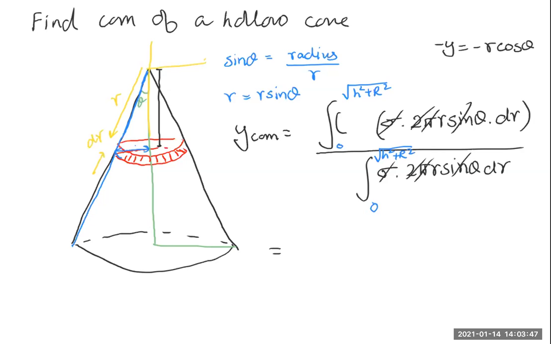I am choosing the xy coordinates here. I am measuring everything from the apex. So you can choose positive, no problems. In fact, okay, I'll take it as positive. So this will be r cosine theta. So I end up with cosine theta integral of r square dr divided by integral of r dr.